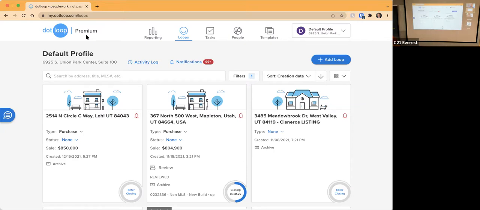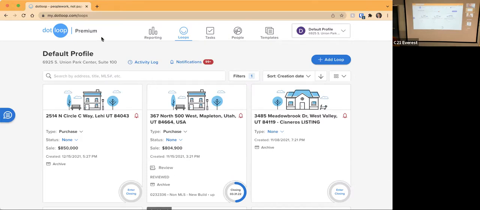In fact, she had gone and signed up and paid Dotloop because she thought that's what she had to do. But the challenge was that her account with the company somehow got deactivated. So the money didn't come through. But here's the point: you don't need to pay anything to Dotloop in order to have access and to be using it, because the company has taken care of that for you and signed you up for this premium account. So when you log in, just make sure that you're seeing premium right here.